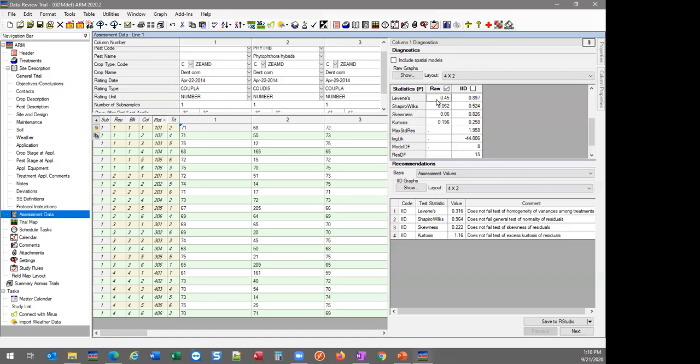In this table, the p-values are the results of those statistical tests. A p-value that is smaller than your alpha significance level would indicate a failed test, a significant test, which would be bad. That would mean there is some deviation from our assumptions of AOV.